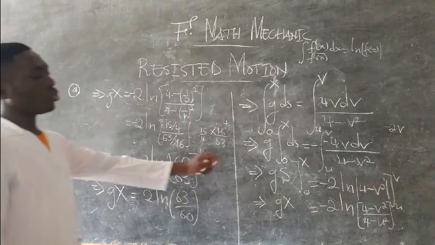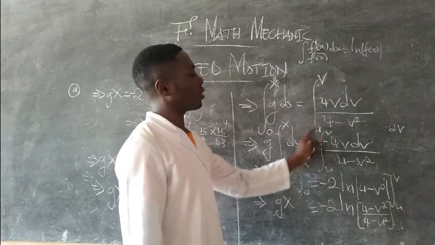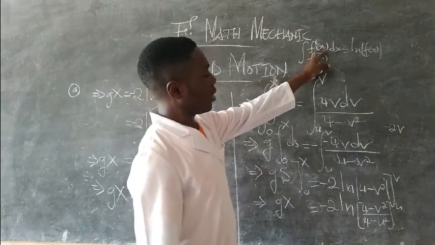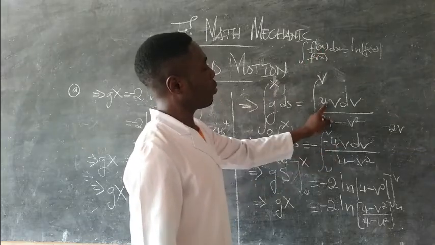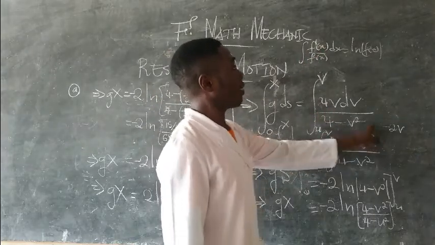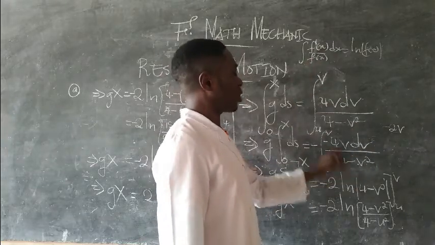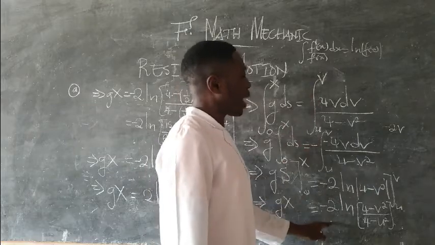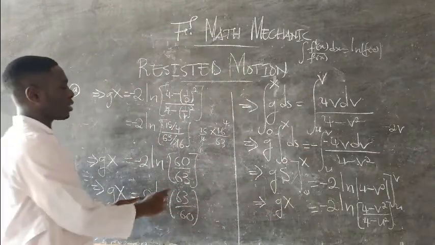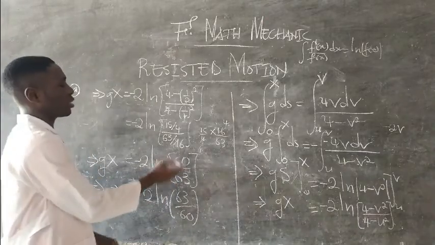Please, I hope you just try to understand why the negative is coming in, because you are trying to multiply it here to look like this formula f prime of x. Because what is found in the numerator is 4v and the differentiation is negative 2v. So you have to multiply the numerator to look like the differential of the denominator. So please, you don't simply apply the negative there, and then at the end, if you want to remove the negative, you simply somersault or exchange what is in the bracket.